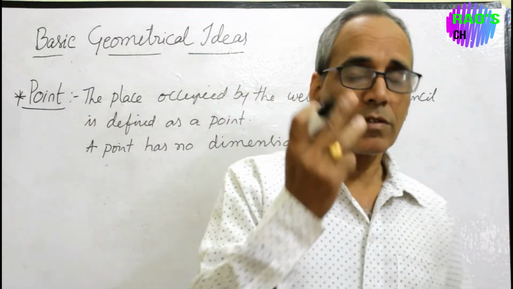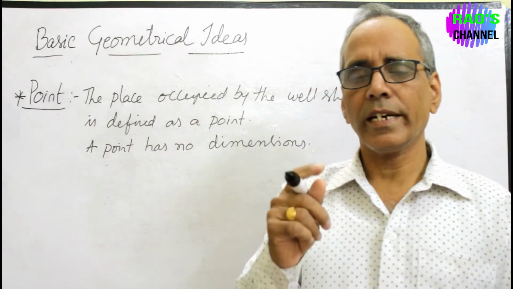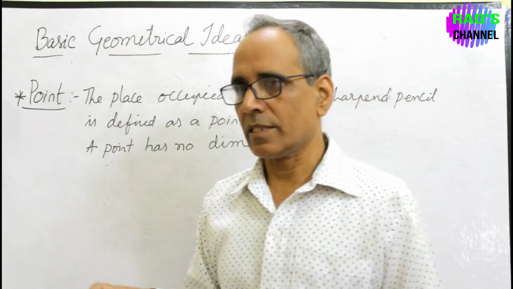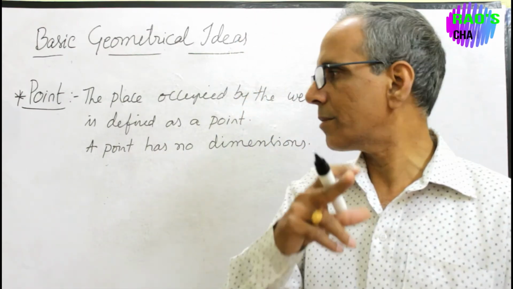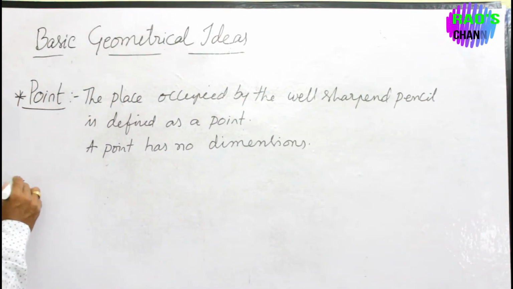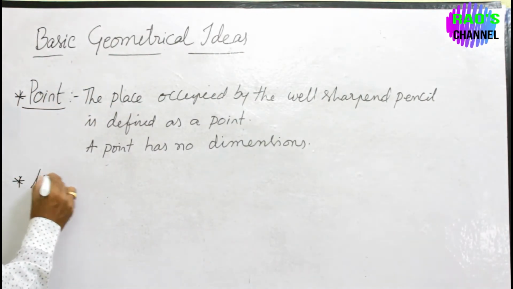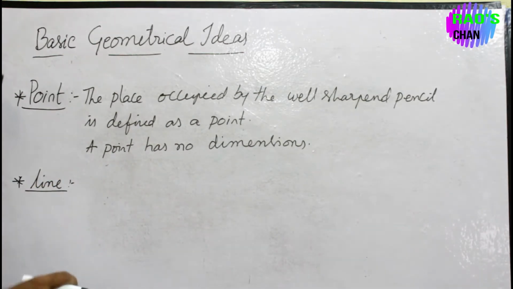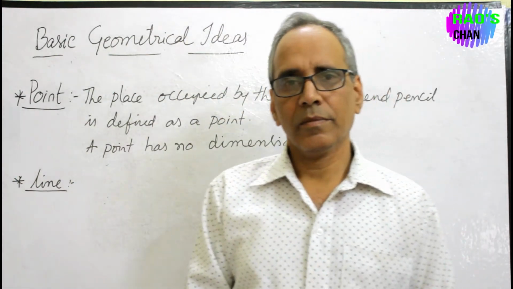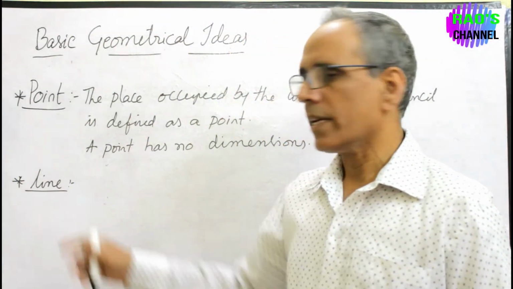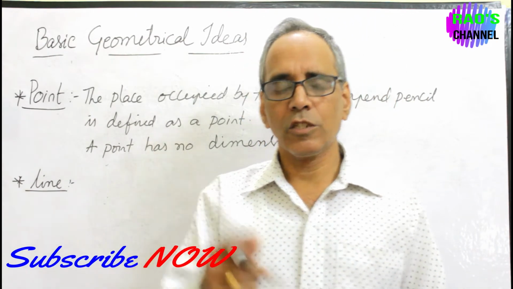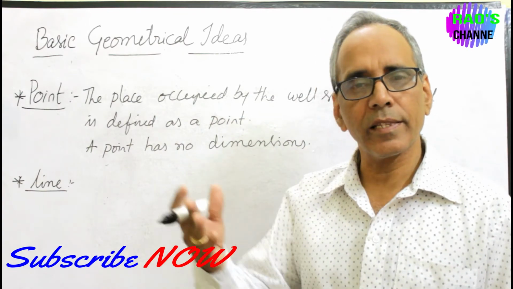Now, we got an idea about the point, which cannot be measured, which has no length, breadth and thickness. It is not a two-dimensional or three-dimensional figure in geometry. Next, a line. Suppose I imagine each student in a particular class is a point. To make a line, I want some students. With 1 student, with 2 students, I cannot make a line in the ground.